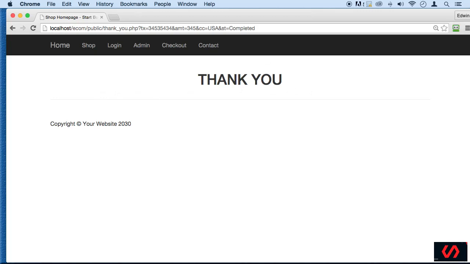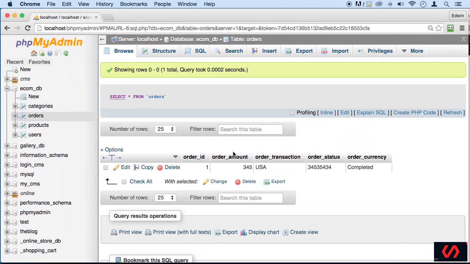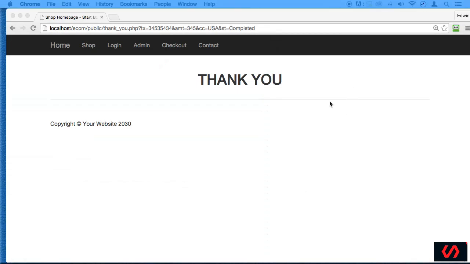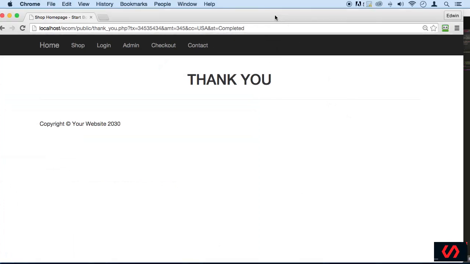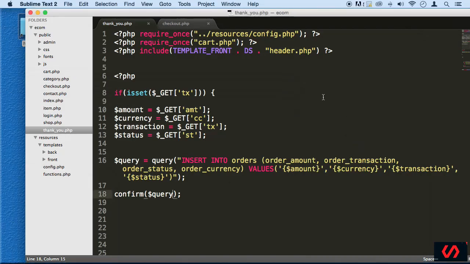All right, let's go and check out our orders table. And now we can see that we are inserting. We got record number 1 here, order amount, USA. We passed in those values here. And now we could unset all that session. Well, not, we can unset the values, but we can destroy the session. That way there are no more items in the shopping cart. In the next lecture, I'll show you how to do that. And then we'll also start seeing a way to pull this information. Actually, let's go ahead and do it right now.